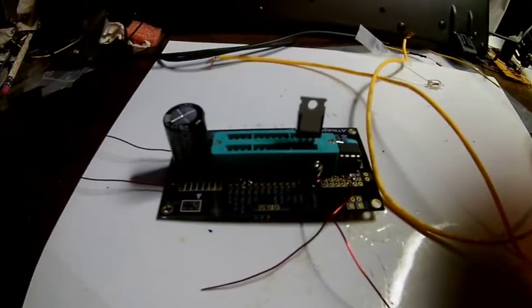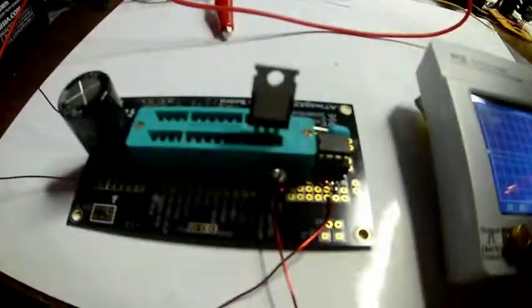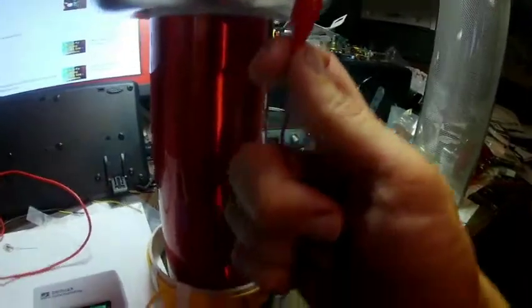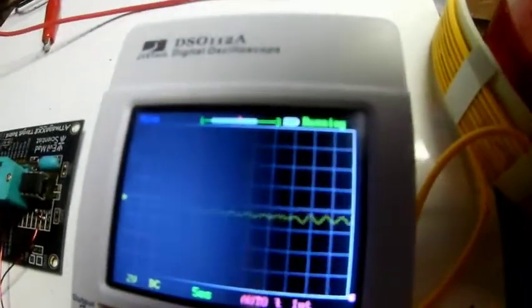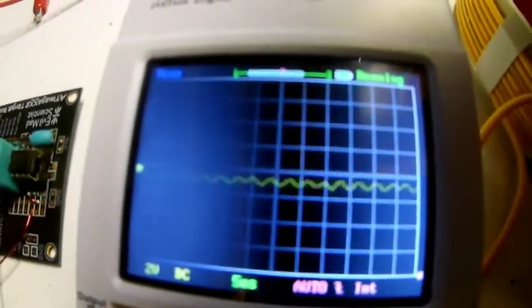Should be interesting. Okay, so here's a little trick I'm going to try before I hook it up to the power supply, because it was getting kind of hot and I didn't want to burn out the FET while I'm just searching around for the resonant frequency. So I have the clip leads in my hand, and I'm going to put them across the coil, not touching it though, because I don't want to burn these out. And what I'm going to do is sweep the frequencies up here and just watch the scope and see when it gets excited.